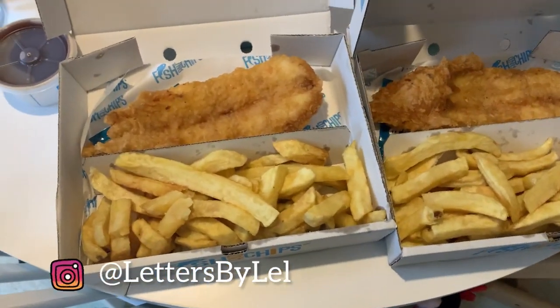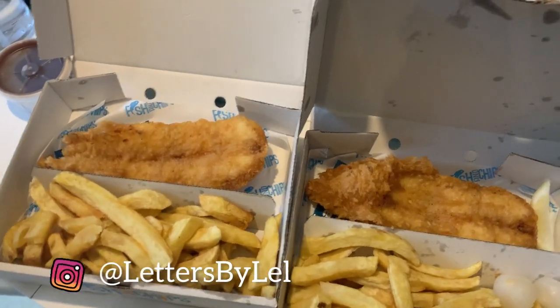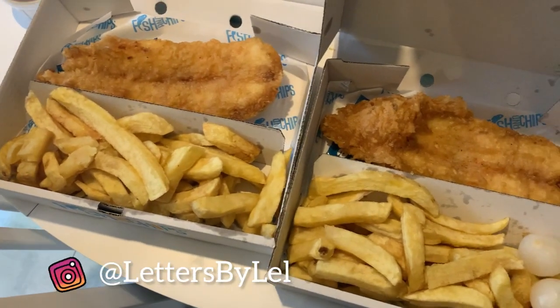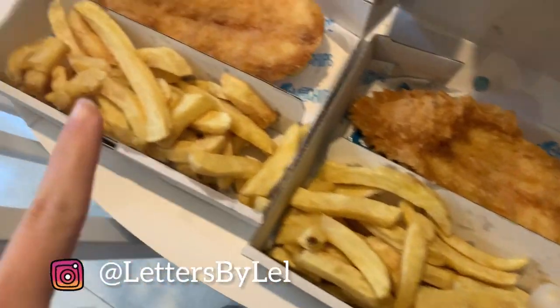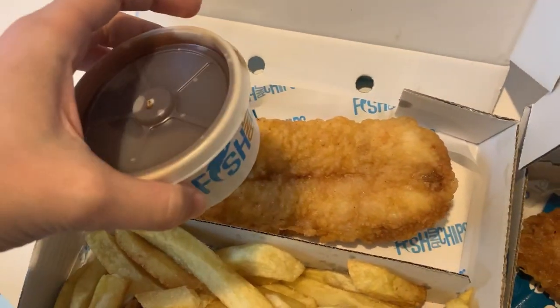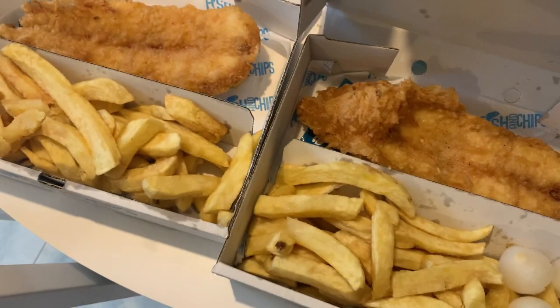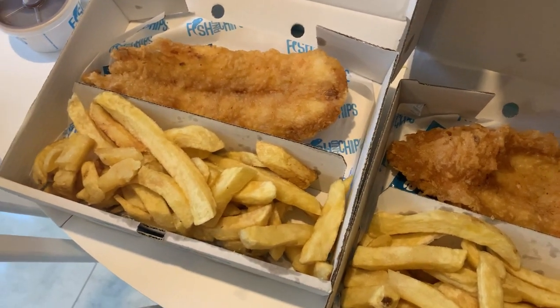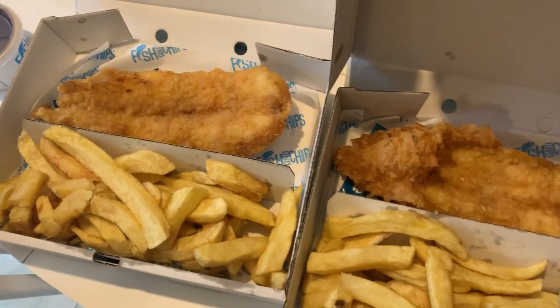We are just back in from a day in St Andrews. It's chips. And we have got ourselves a fish supper with some pickles and a wee tub of gravy. It's a bit late, so we only had a little small tub. So we're going to have this now, and hopefully tomorrow will be a proper home cooked meal. I'm sure it will be.